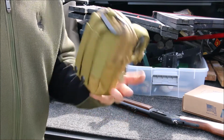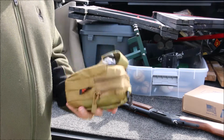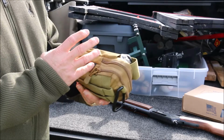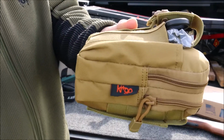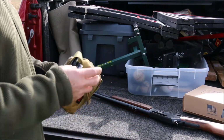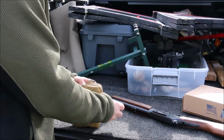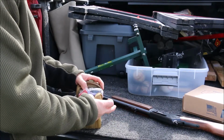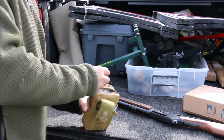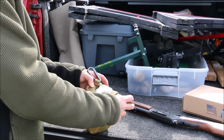I put one of these little first aid kits in my truck. It's a cheapie, like 20 bucks. Got it off of Amazon. Can't quite tell what the name is, but I guess this is a good time to open it up and take a look at it. Problem is, I'm gonna open it up and I'm never gonna get this stuff back in there. It's a lot of stuff in one little bag, but it's always good to have things like this, you know.